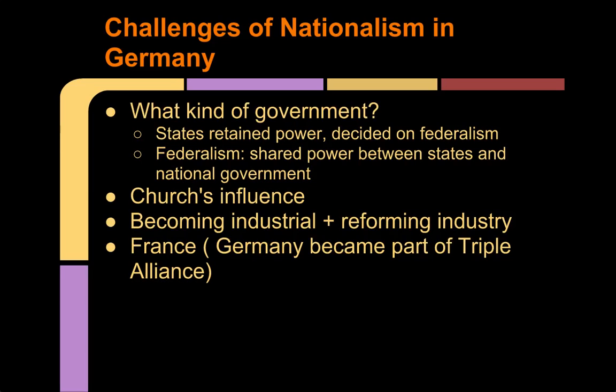There are another couple of things that have influenced Germany for a long time. Church's influence. You're going to have a religious aspect to Germany. Guys, if you remember correctly, the area where Martin Luther came from was Germany. Germany is also becoming industrial and reforming industry during this time, and they are going to be part of the Triple Alliance. So remember that Germany is going to be part of this Triple Alliance. And I told you alliances have pros and cons.